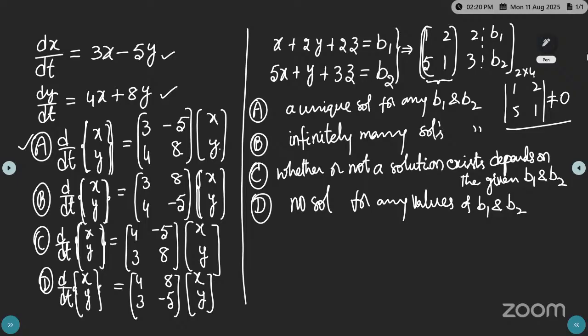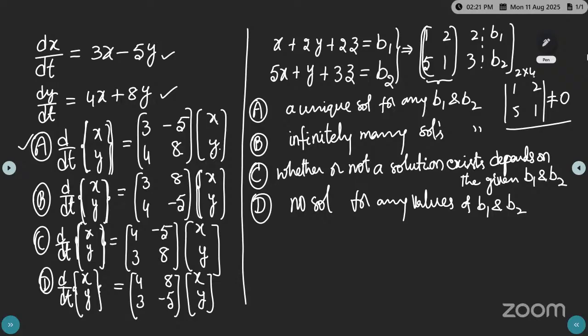How many unknown variables? 3. So rank of coefficient matrix equals rank of augmented matrix, less than the number of unknown variables. So what is your conclusion? Infinitely many solutions, whether b1, b2 are both zeros or both non-zeros. If both are zeros, rank of the coefficient matrix is 2 and the number of unknowns is 3, r is less than n, so again infinitely many solutions. When you are thorough about the concept, you can write the answer very easily.